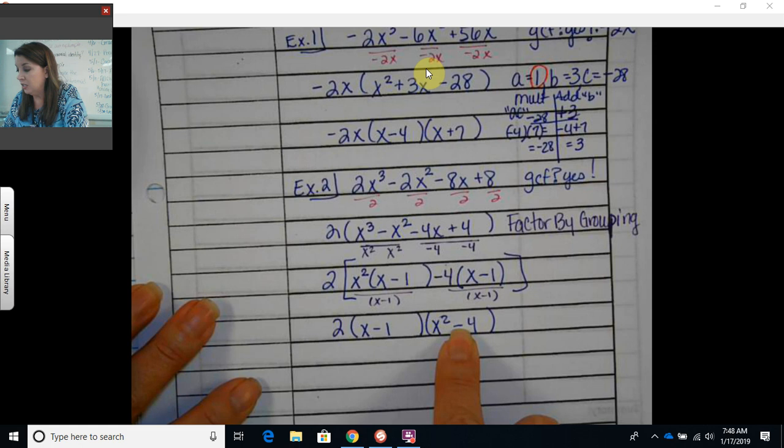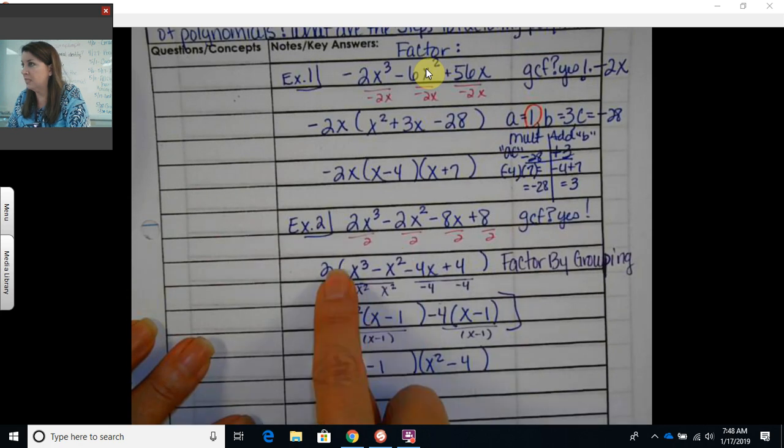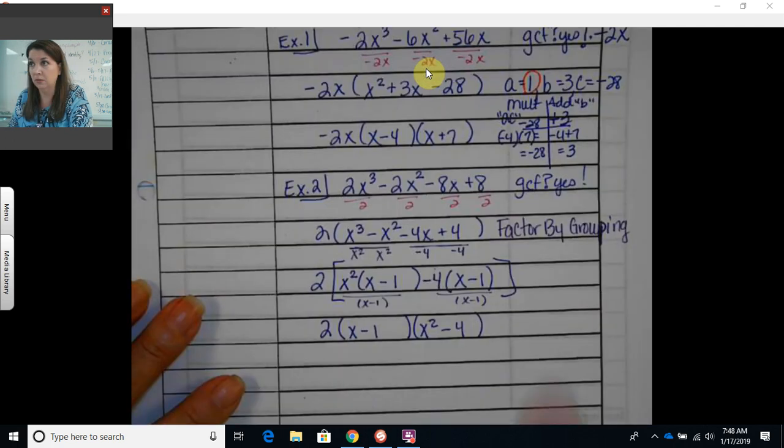It's a GCF. I had a GCF of 2 up here. I didn't write 2 4 times, did I? On the outside, it's the greatest common factor. I took it out once. Just happens to be a binomial. So 2, you don't factor a monomial. You don't have to break that down into factors.